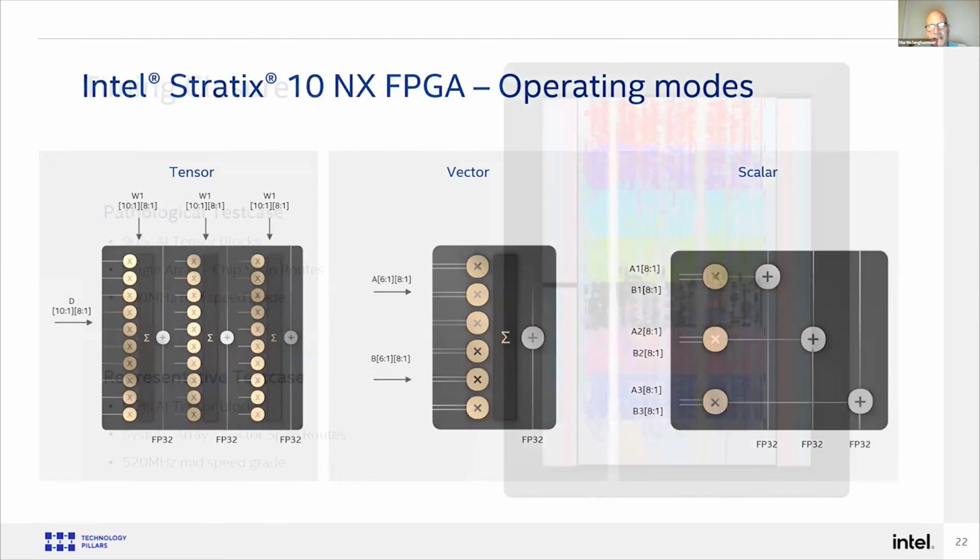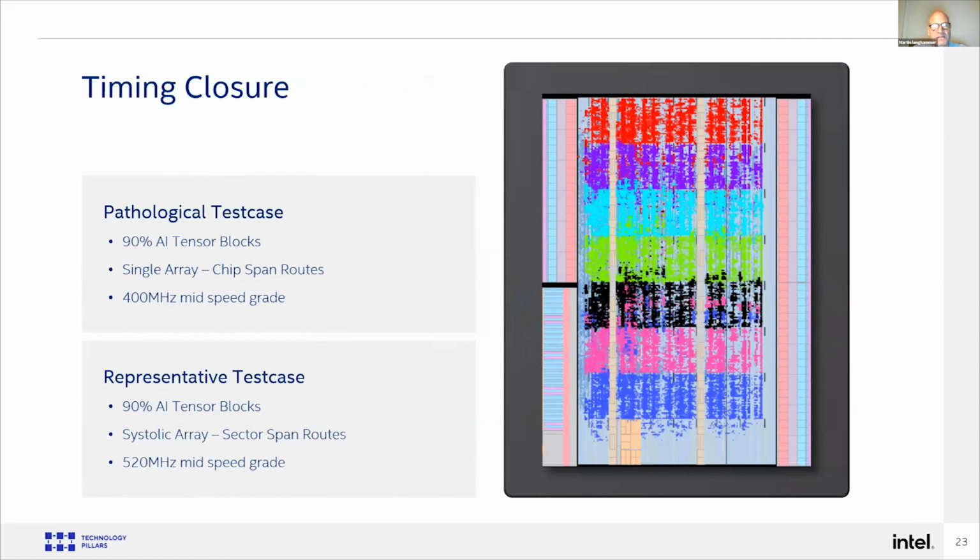Now, as shown on paper, we can access all multipliers at the same time. What we're going to do is show you a couple of test cases to prove that we can do this in real life as well. First of all, we created a pathological test case. This uses 2 large buffers, one at the top and one at the side. This is a big problem for FPGAs because we're routing massive buses right across the chip. We're using 90% of the tensor blocks, cascaded together to make 11-high super blocks, and we're still able to close timing at 400 megahertz for this design.